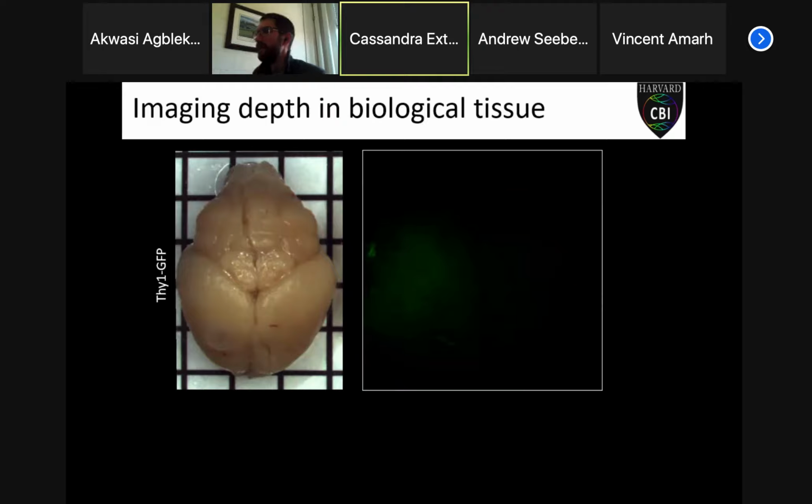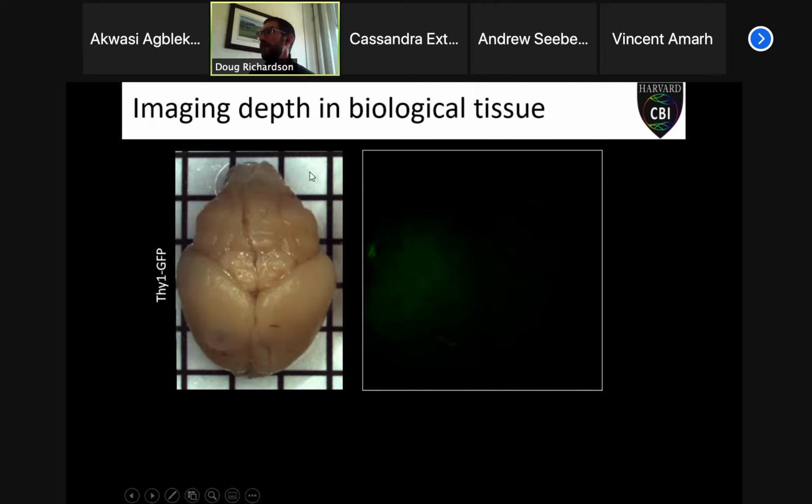So here's the problem. On the left, we have a mouse brain. The mouse was anesthetized, the brain tissue was fixed, it was removed from the mouse, sat in fixative overnight, and this is essentially what it looks like.